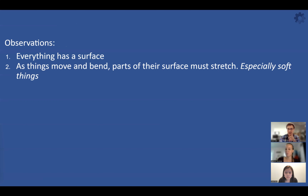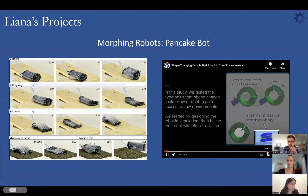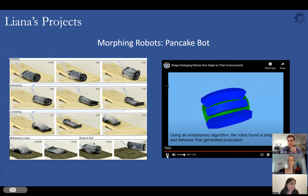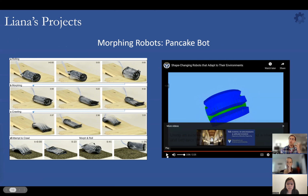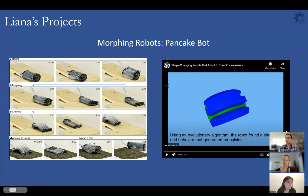There was a question in the chat, so we'll go back a little bit and address this. The fluid in this, I think, was just a very simple friction model. It did not account for turbulent dynamics or anything. It was just a one-half drag coefficient times velocity squared type of friction function. And I think this is common in the evolutionary robotics community, just because when you're doing many simulations with a high number of voxels going through water, it was tough to simulate higher order dynamics, at least with the technology available when we wrote the paper. Maybe it's different now with parallel computing and everything. So we just went with the basic quadratic.